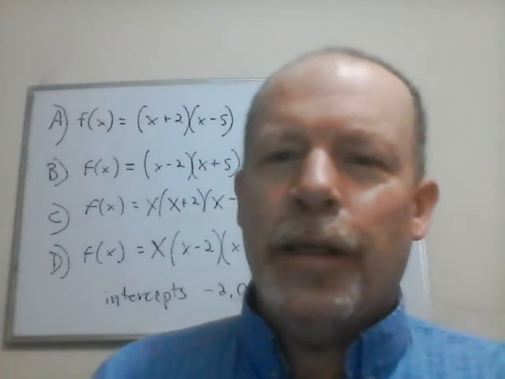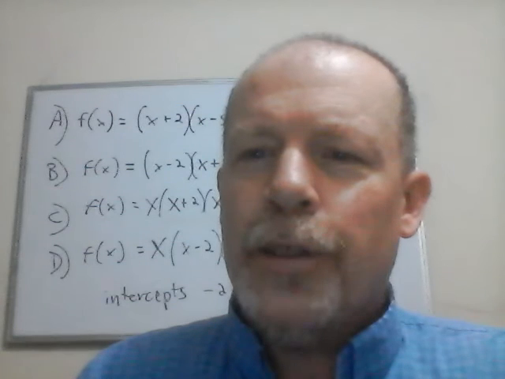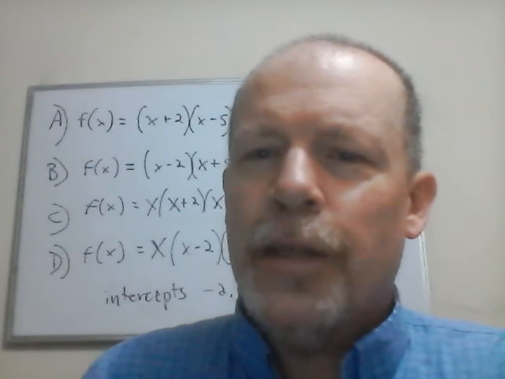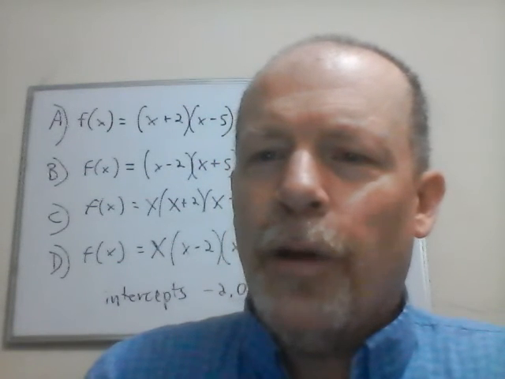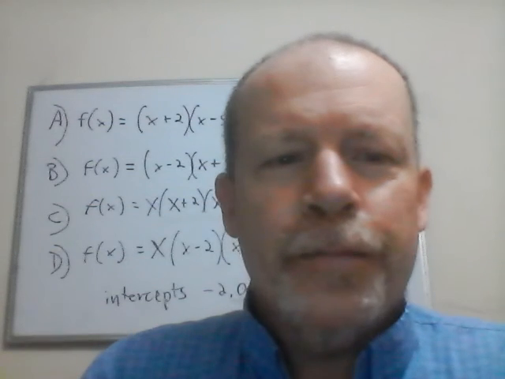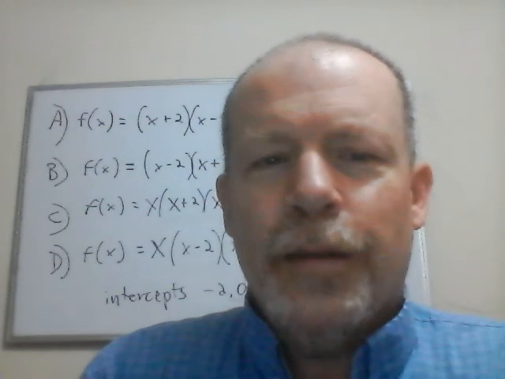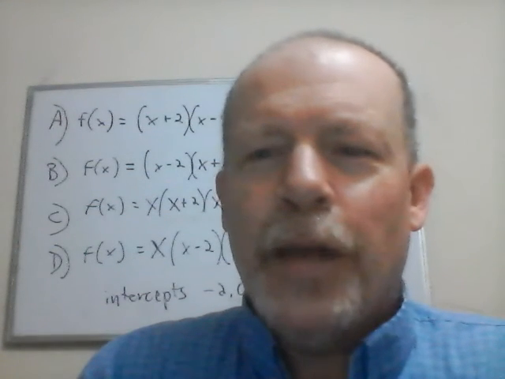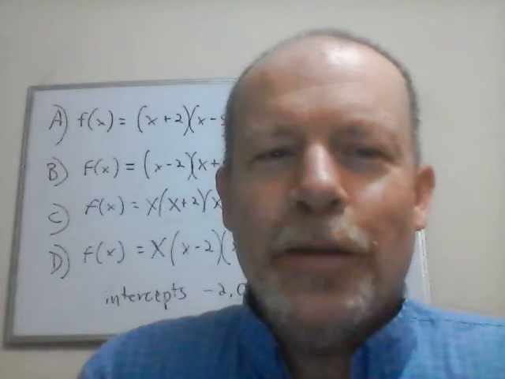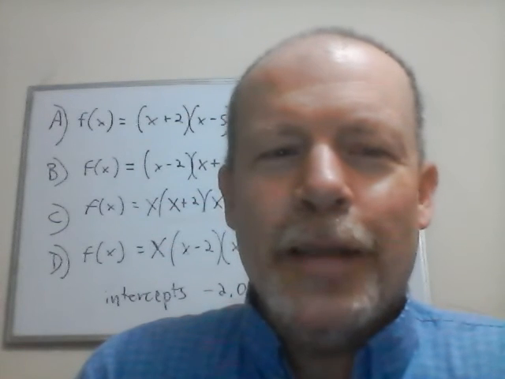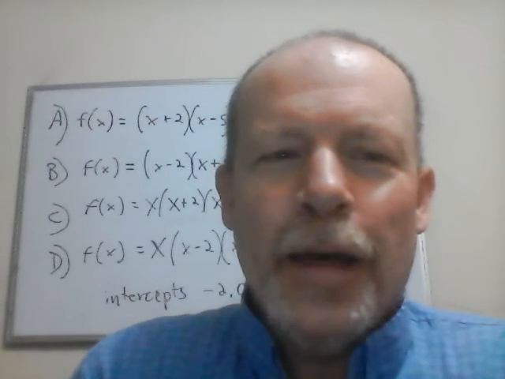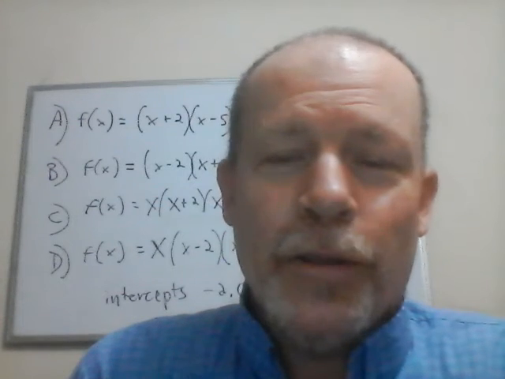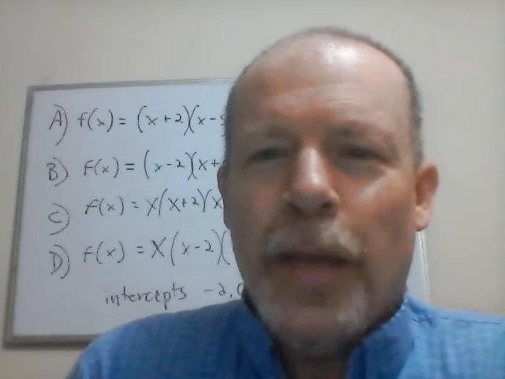Okay. It says in the xy plane, the graph of function f has x-intercepts at -2, 0, and 5, which of the following could define f? And I think that means f of x. Sometimes they don't. Sometimes the way that these things are written is not completely to my preference, but you still have to pick one of these answers based on what you imagine they meant.